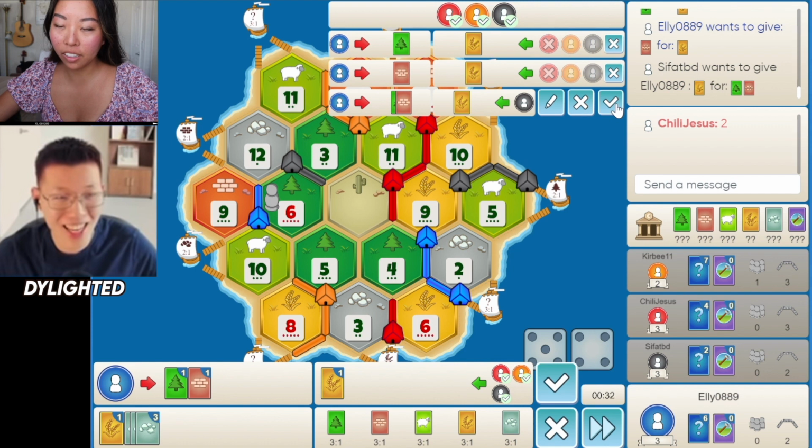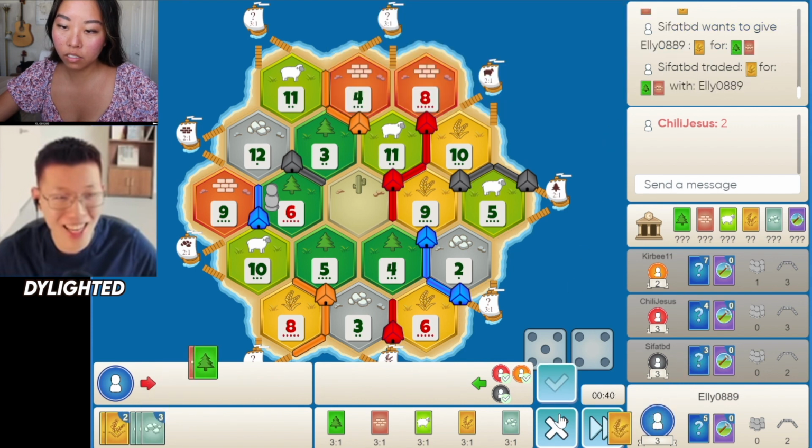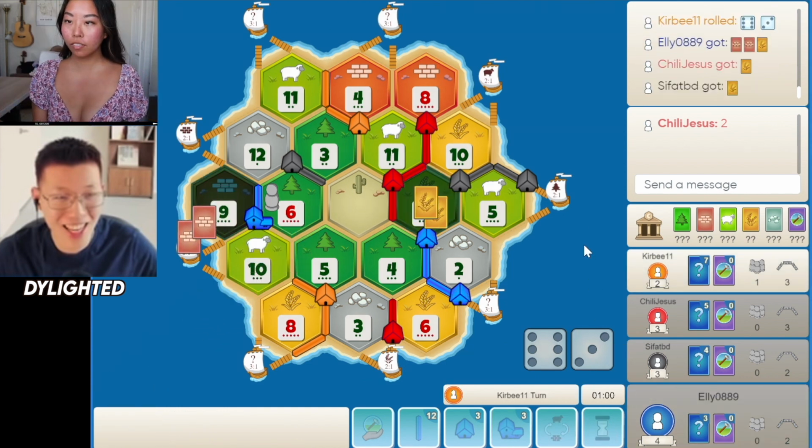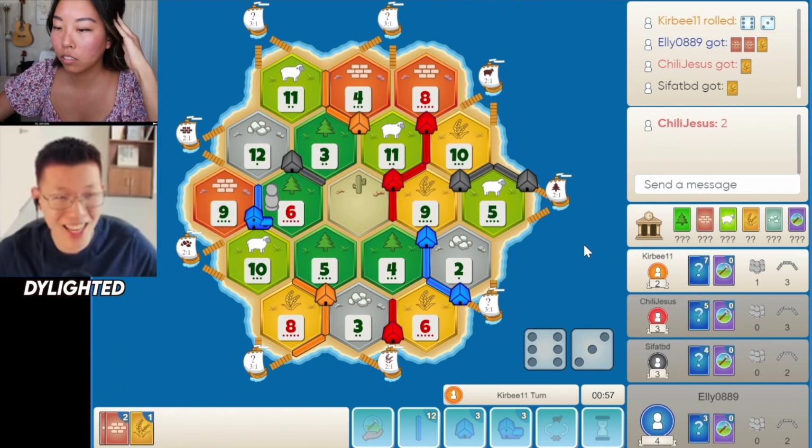Yeah, I would take this. Yeah, it's a city. Just go ahead and take it. Yeah, no, it's a city. Just take it. Okay. Yeah, and now we're in a pretty strong position here.